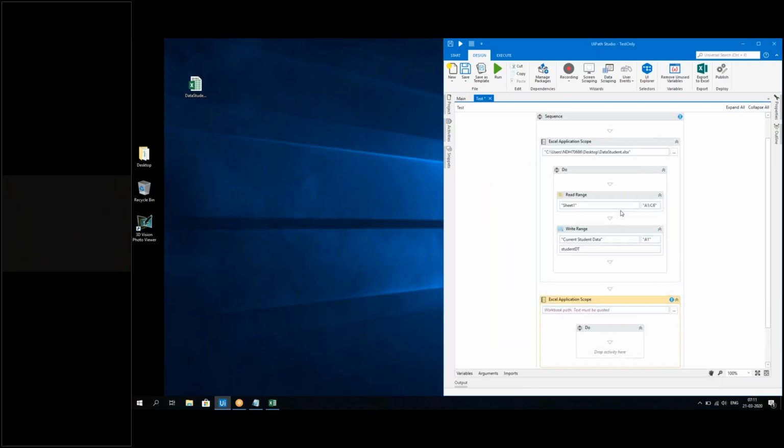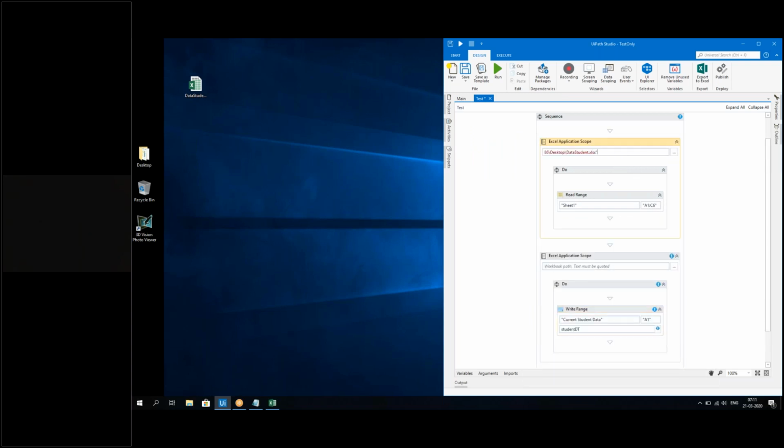Outside, I'm just dragging this one and copying the same thing, but in the file name, out student, that file is not there on the desktop. How many Excel files are there on the desktop? Only one. Here there's an error. What is it saying? This data table is not available here, because of the scope.